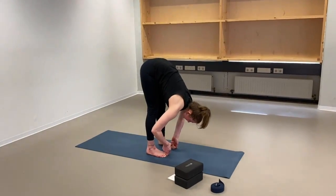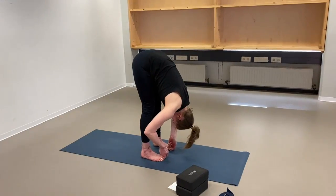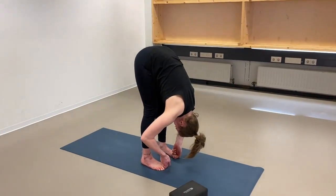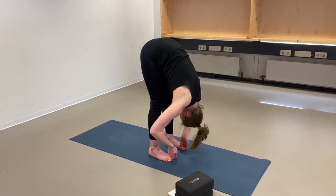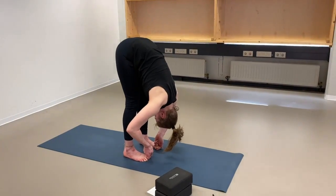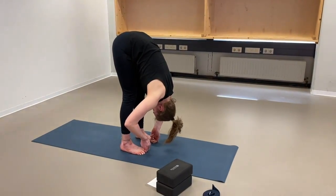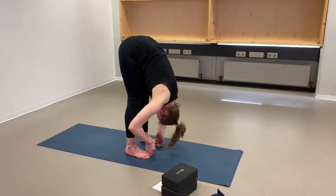Exhale, fold. Elbows pointing to the sides and slightly back as you broaden through the chest as well as through the shoulder blades. And forehead is moving in the direction of the knees. Keep your neck long too. And keep your breath smooth and even.